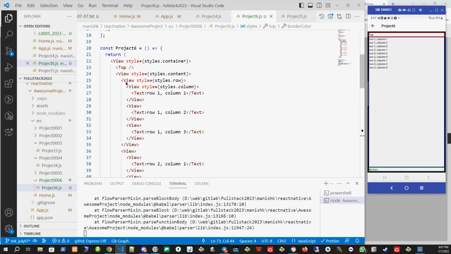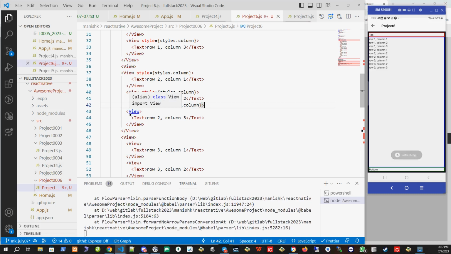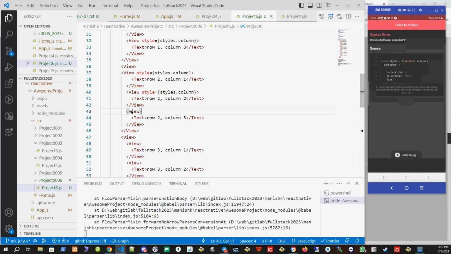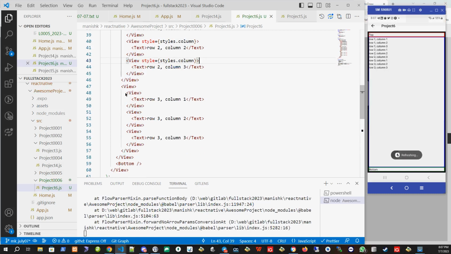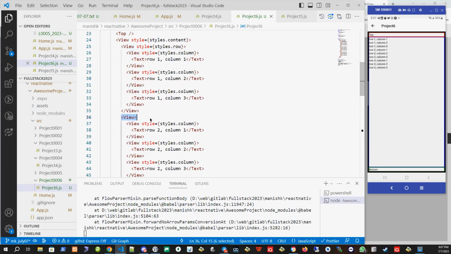Column will be applied to all the columns, and row will be applied to all the rows.